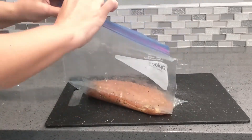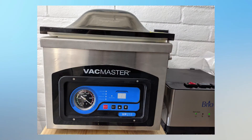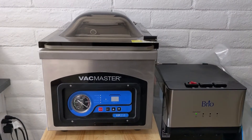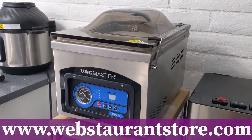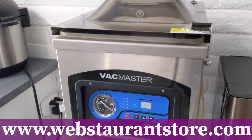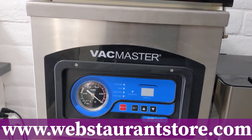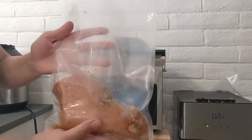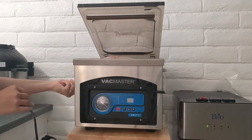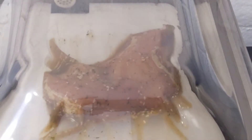Another way is to use vacuum seal bags. Welcome to my vacuum sealer — it's industrial restaurant style and it's huge. We've had this for almost seven years and we've never had one problem with it. You can get your Vac Master at www.webrestaurants.com. The vacuum sealer bags we use are food-safe vacuum sealer bags, just like this one. The chicken is in the bag, let's pop it in to the vacuum sealer. Up close you can really see the air just getting sucked all out — it's really pulling it out.